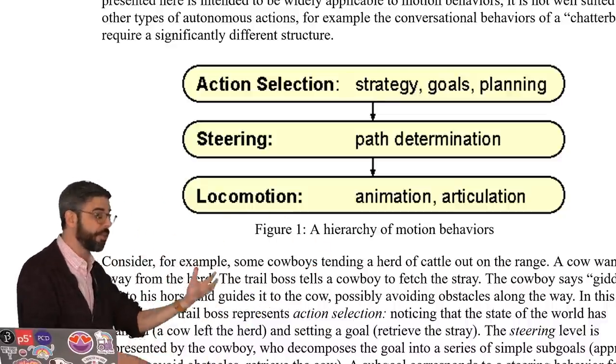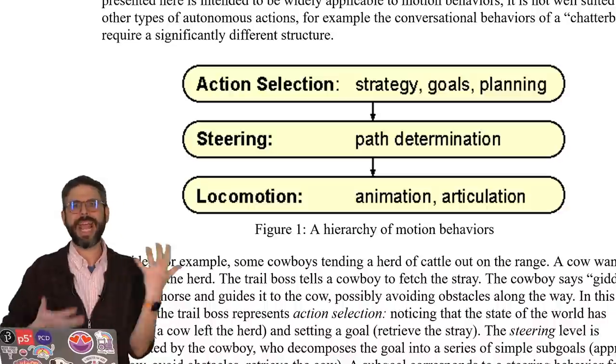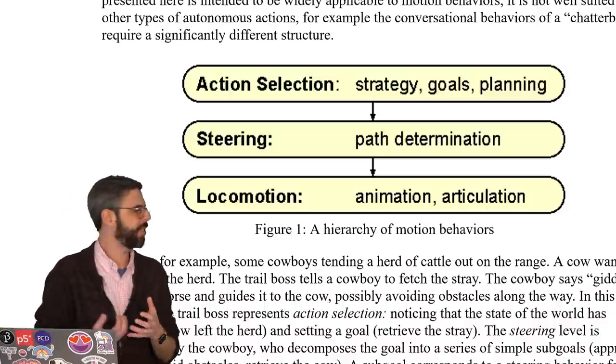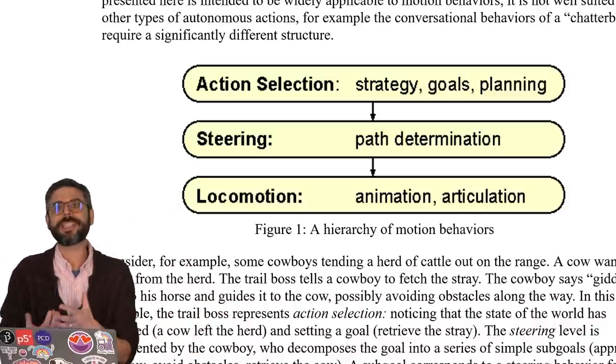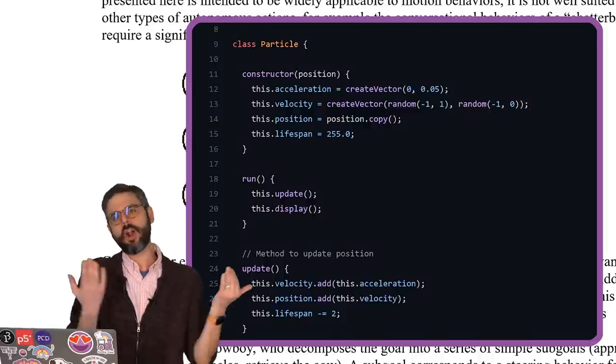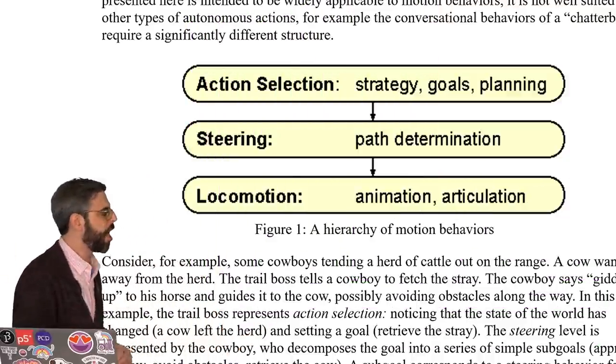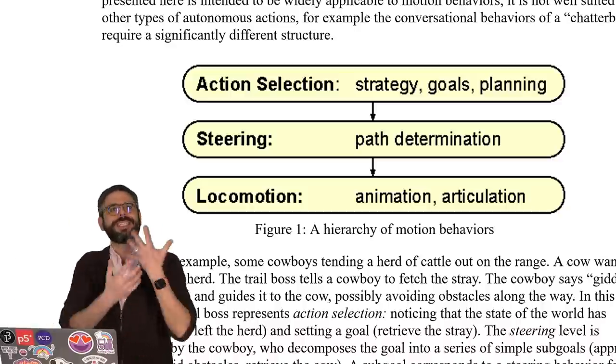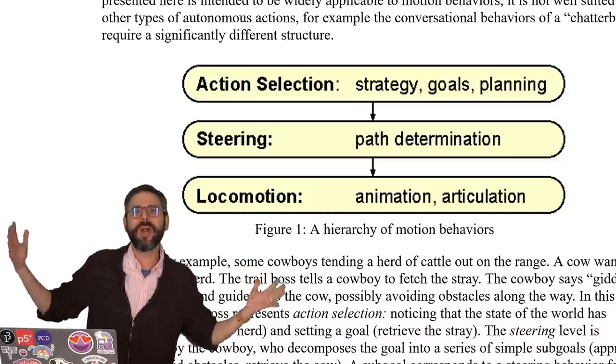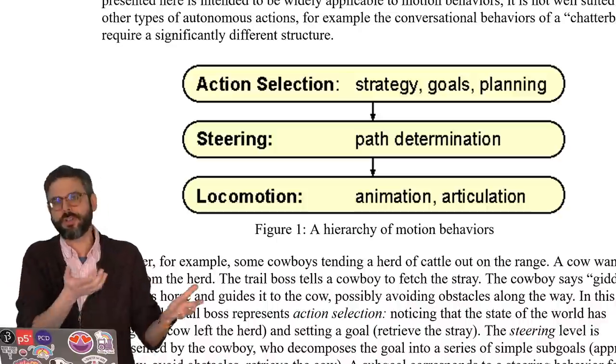And then locomotion is how does that agent, that character, how does it animate, how does it move? So in one sense, that's the physics engine you're using. And in our case, it's position, velocity, acceleration, or maybe you're using a different physics engine. But also you can think about like what is its design? Does it have oscillating wings? Lots of other things that you could put also your creative spin on.